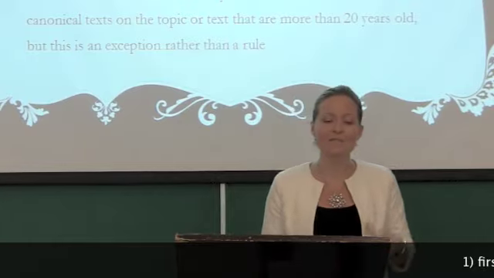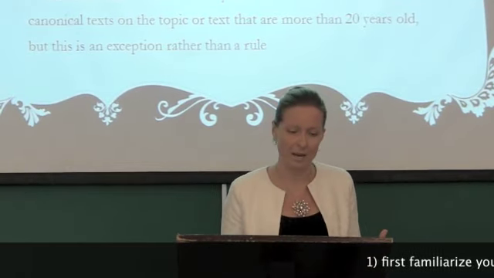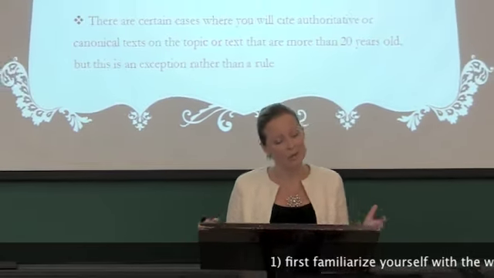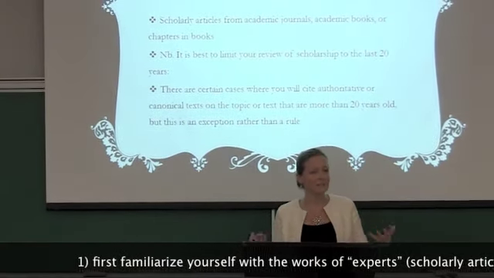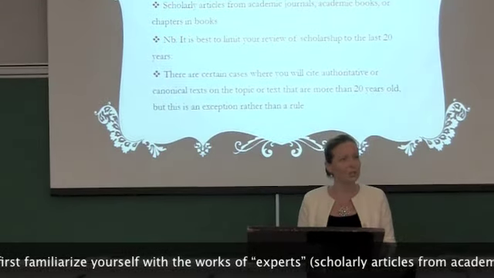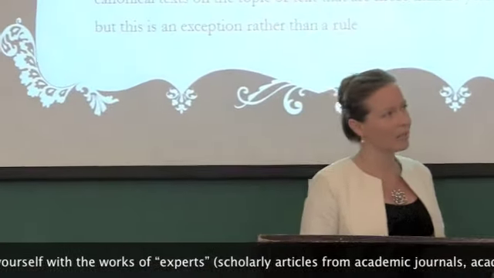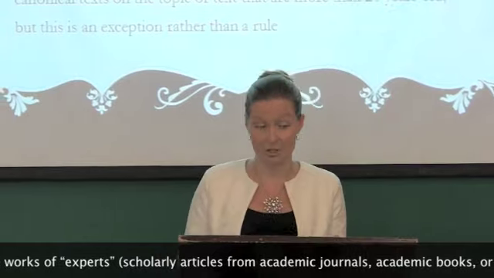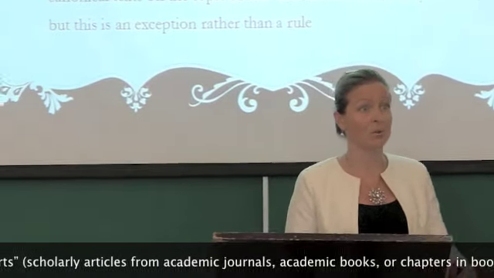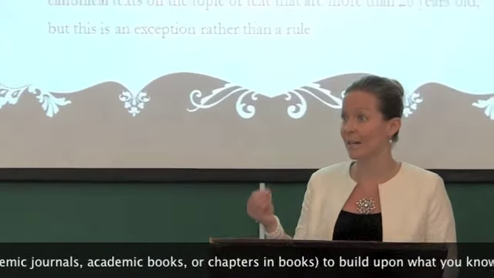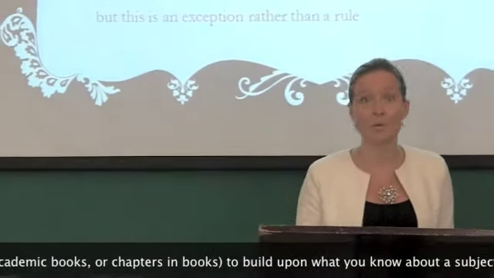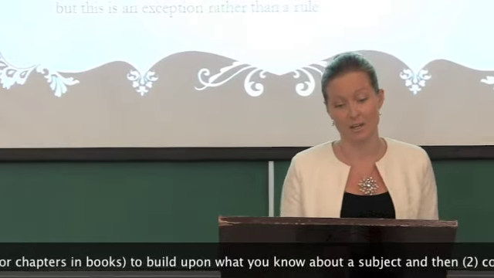A research paper is quite different. It's a much more complicated juggling act. It involves a few steps. The first one is familiarizing yourself with the works of experts, okay? So what are these experts and why are they important? You're going to look at scholarly articles from academic journals, academic books or book chapters from edited collections, and peer-reviewed secondary sources written by people who have PhDs and are experts in the field.